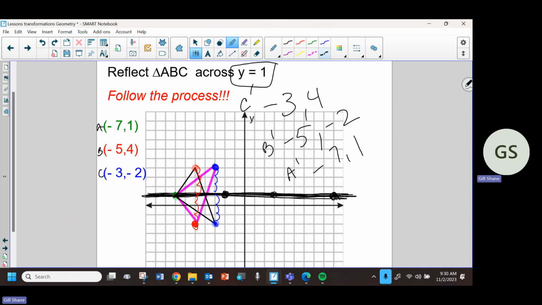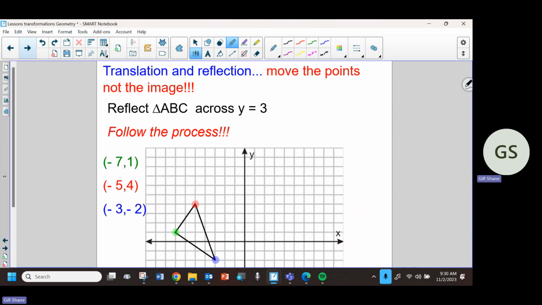All right, we went over right at the end of class. So again, we had done that one in class. I feel like that's fairly tricky. It's the first tricky one. I don't think translations were super tricky. I don't think a reflection across the X or the Y axis is very tricky. But when you get into doing it where either the X or the Y equals a number, that's a little trickier just because you can get confused with the X and the Y axis. You gotta ignore those.